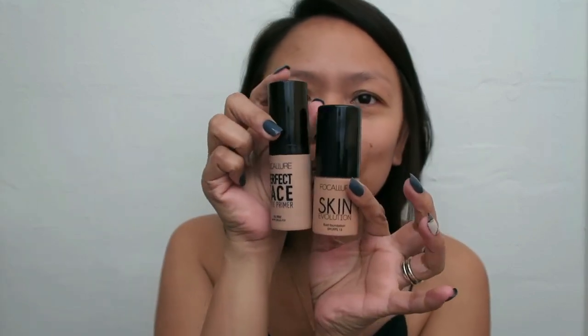Pero, naka-ready na rin yung aking Real Techniques. Okay, so, yan. Kinuha kong shade is natural. Hopefully, tama yung shade sa akin. Okay. Packaging is like this. Parang almost, ito pinahaba, ito maliit, or pandak. Ang pangalan niya is Focallure Skin Evolution Fluid Foundation, and meron siyang SPF 15. So, today I'm gonna use din pala yung mga Aunt Lutz brushes. So, should we use brush? Parang feeling ko hindi to enough, kasi nga hindi siya ganun ka-dense. So, no, we'll pass. We'll just use the sponge.